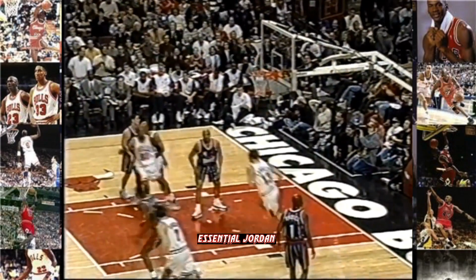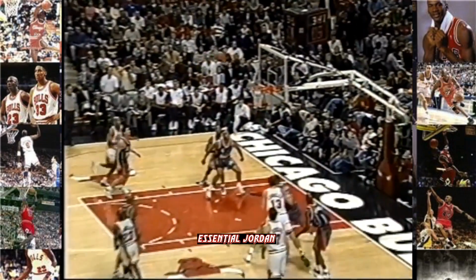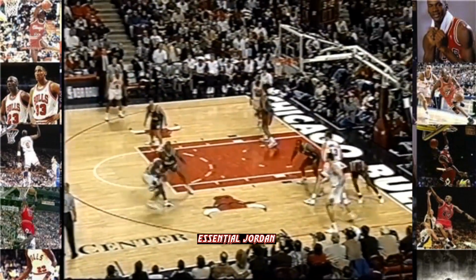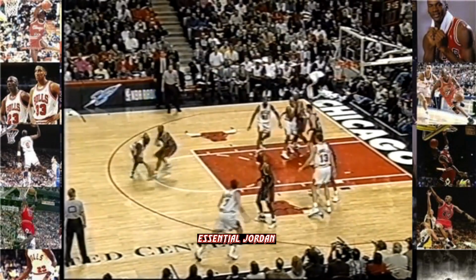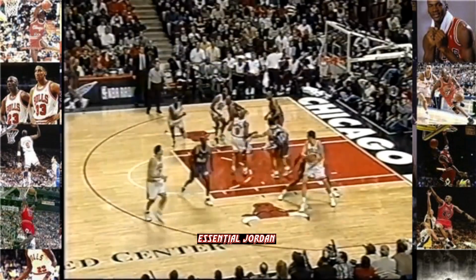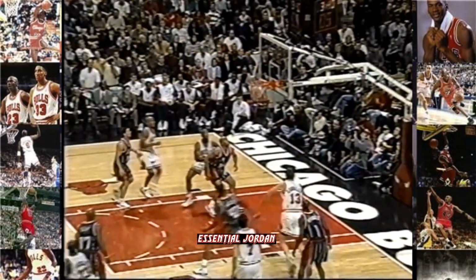I'm sure most people might see this play and be like, what's the big deal? But there's nothing like, especially for those of us that play and know what it feels like to make a contested jump shot. Mike goes between the legs a few times to get his rhythm. So it's rhythm, cross, shoot, and the contested jumper just knocks it down. This is touching me as a person who plays basketball myself, as I know what it feels like to make that type of shot.